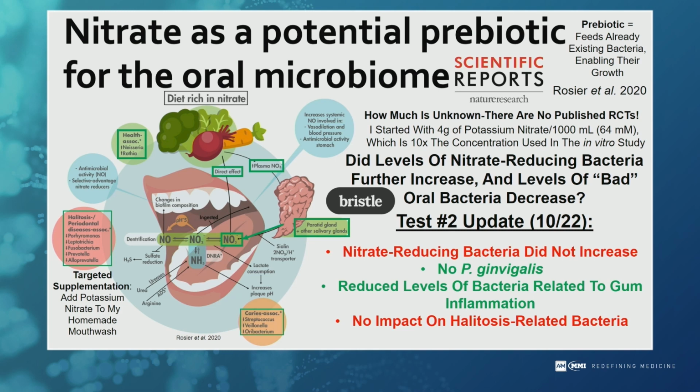So I don't want to get rid of it yet. I'm not ready to make the conclusion that having that there has messed up the whole composition, because when looking at it by percentages, gum inflammation and periodontitis and all of the other bacteria, most of that stayed pretty close to the same with some small improvements. So having nitrate there didn't blow up the system, I guess, is the answer to the question.